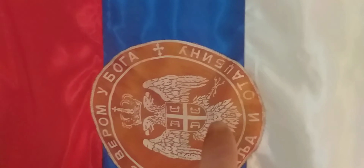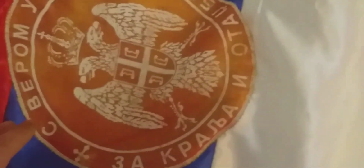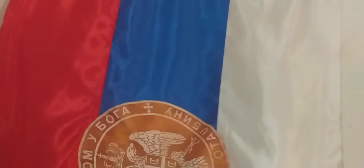You know, it was hidden before the Second World War. Original flag with that central symbol, which says for king and patria, for king and country, you know. In faith with faith in God. S verom u Boga. In faith in God for king and country. S verom u Boga za kralja i otadžbinu.